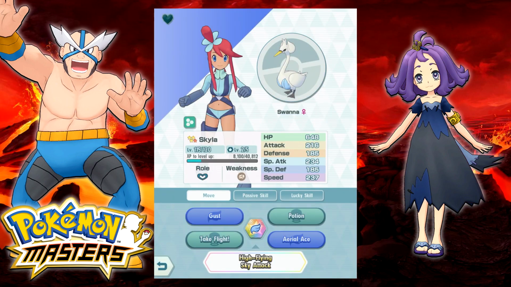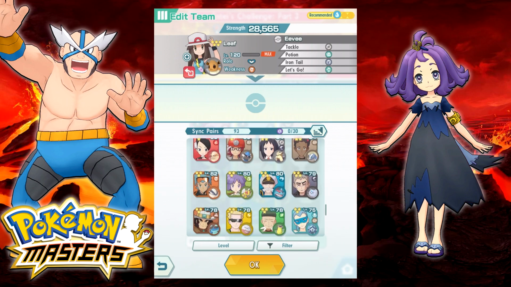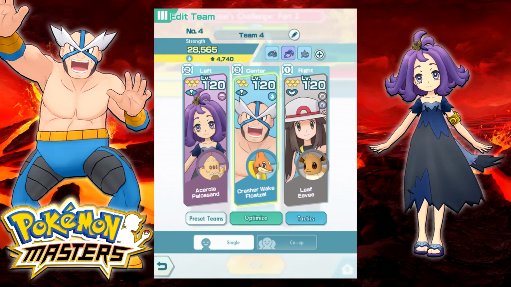So it's very helpful to have Skyla. And that is pretty much the other free-to-play option, I would say. There's some other options you could replace Eevee with, but none of them are going to be free-to-play, unfortunately. So I think Skyla is probably the way to go.